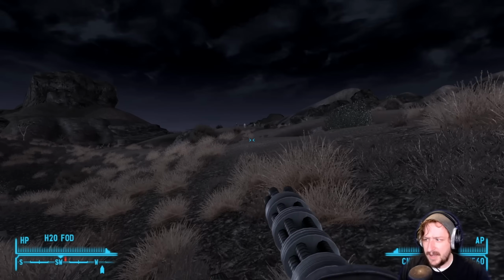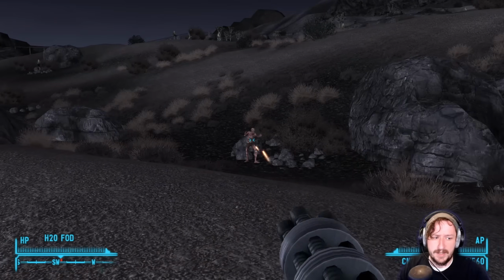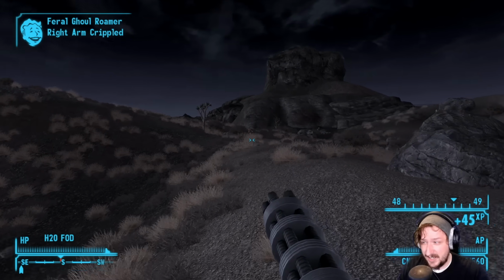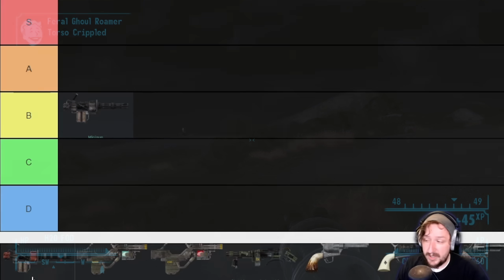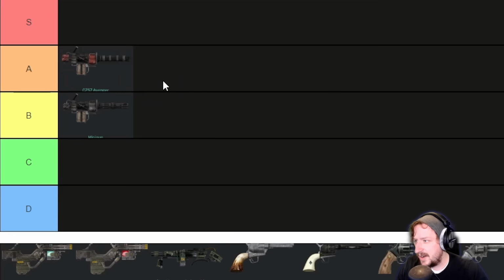It also has half the ammo capacity, though, for some reason, only holding 120 instead of the 240 that the minigun has. This one is also lighter, weighing 18, so it's actually not too bad to carry around. And if you have heavyweight, then it drops it to 9. That's pretty manageable. This one isn't really a bad gun either. I don't really have any problems with it. I think it's pretty good all the way around. So I would say it's A tier.